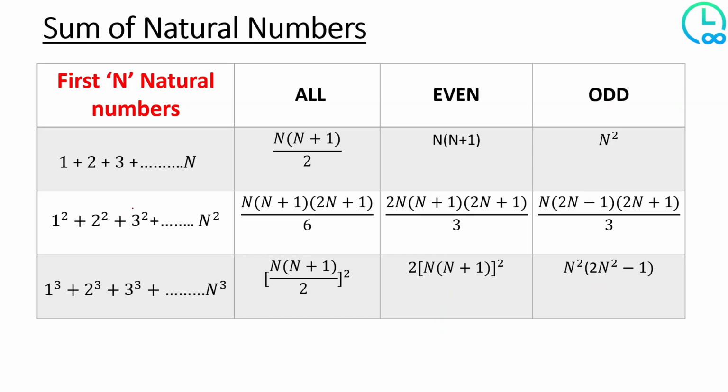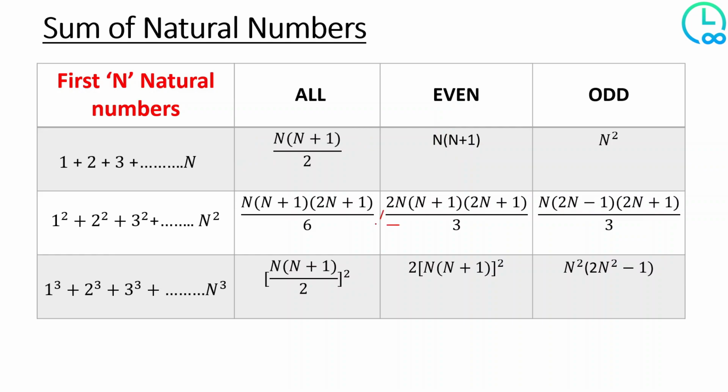Now let me explain the first thing that I was telling, how to remember this. Suppose you know this formula. How will you get this formula? Just multiply by 2. For even, you need to just multiply it by 2. Just multiply it by 2 and you'll get this formula. Fine. So you can remember this formula.